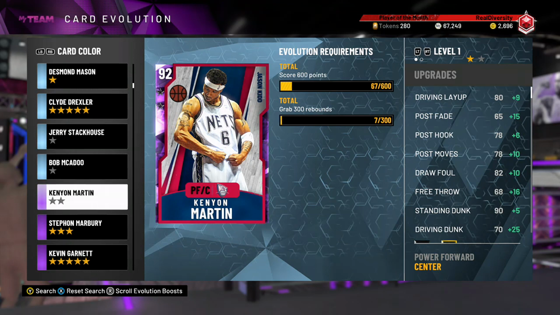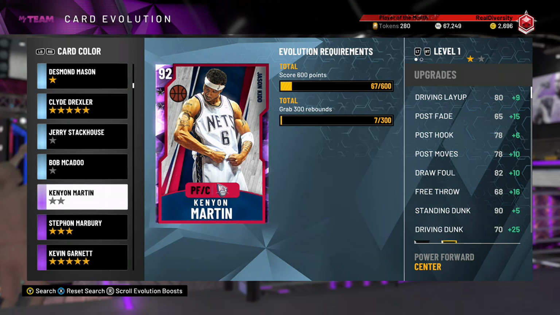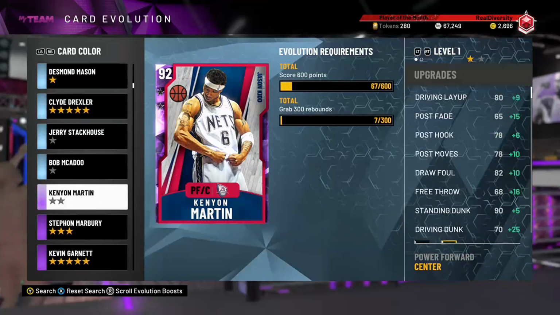So straight off the bat, the requirements for a diamond are super low. This is probably amethyst requirements for most of those spotlight series cards we've had in the past. This is really low for an Evo card getting a diamond, because usually in the past it has been maybe 1800 points just to get to diamond, and probably double these rebounds, maybe 600 rebounds. So that's probably gonna be the requirements for pink diamond. I want to say double these stats, so it'd probably be 1200 points and 600 rebounds.